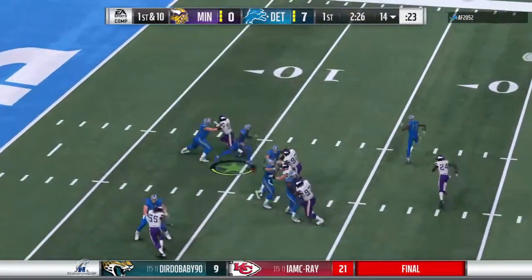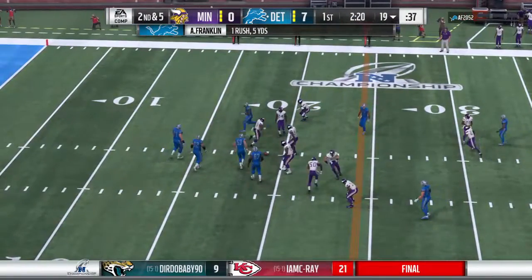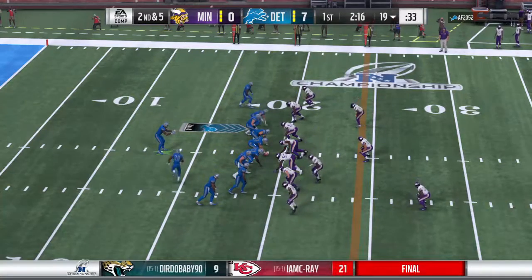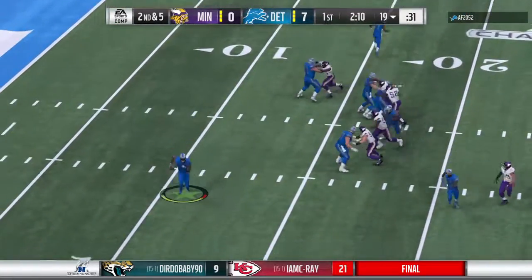He'll come out throwing here on 1st down. Buying time to his left. And he'll be about a full yard shy of the 20 at the 19-yard line. He'll get 5 out of the scramble. It's 2nd down. Yeah, he only gets a few yards on 1st and 10, but he's better off doing that than throwing an incompletion or even worse, an interception.